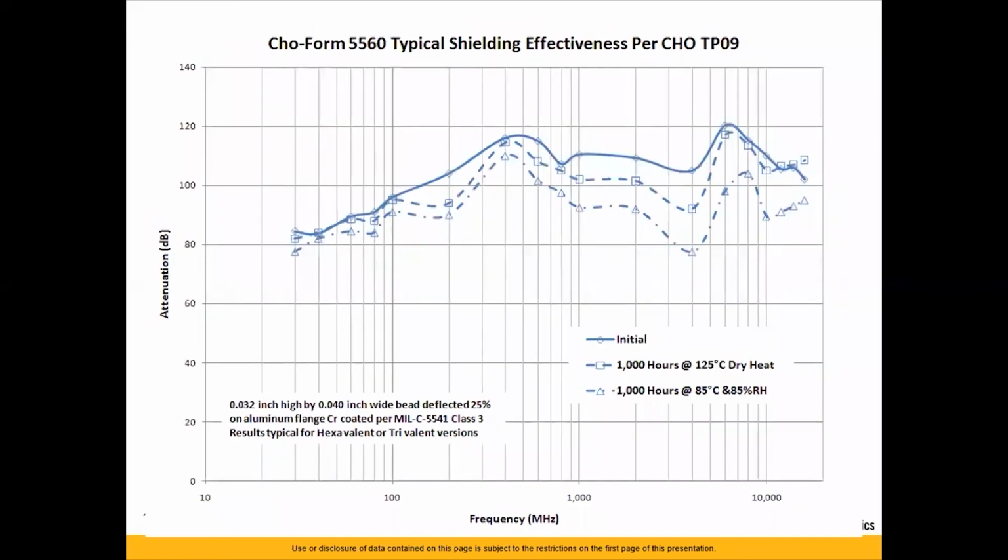And here's just another example of the similar particle technology in nickel-plated aluminum, but incorporated into a robotically dispensed form-in-place gasket. So again, we see the same principles that shielding decay over the course of various environmental tests. And it's important to note that this isn't a property that's unique to this material. It's something that all EMI gaskets are going to go through as they're exposed and used in the field over the course of time.